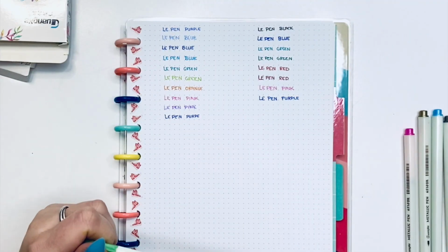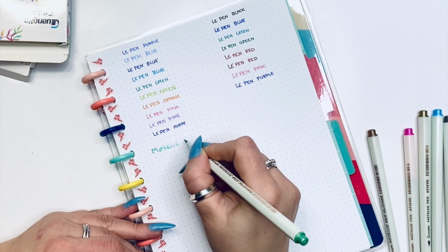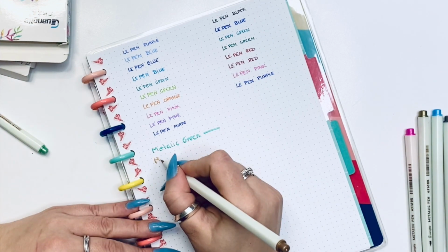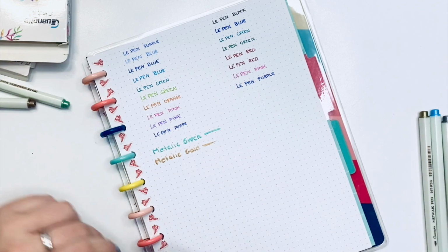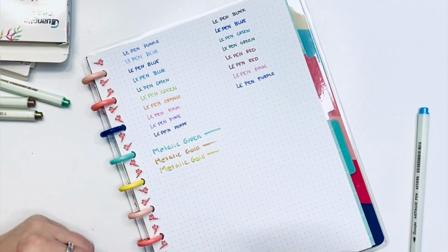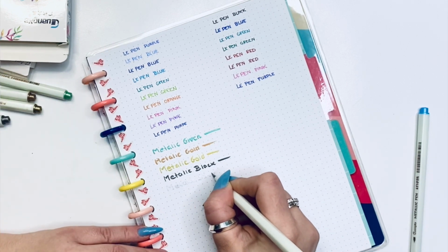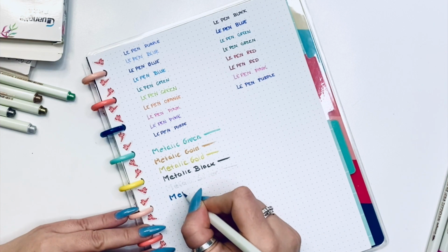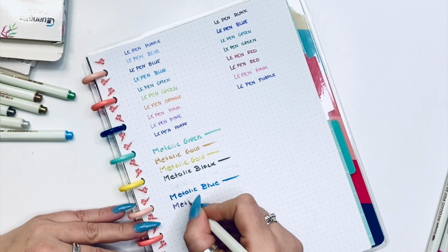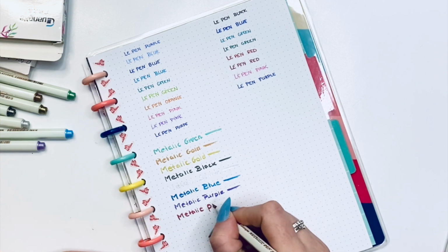Okay, now I have these fun metallic pens. This company is not very known. I will link it down below if you want to see it. These are kind of cool and different. They come in two packs. There's two different packs that you can pick from. They're exactly the same. The only thing that's different is the graphic on top of the box.